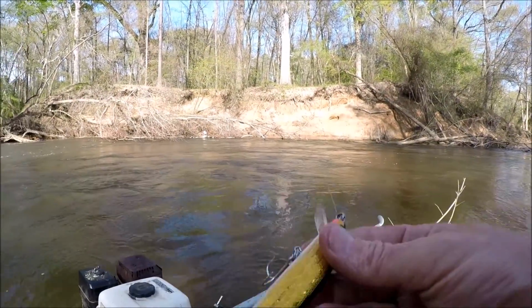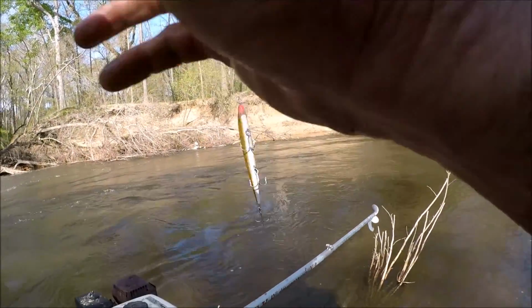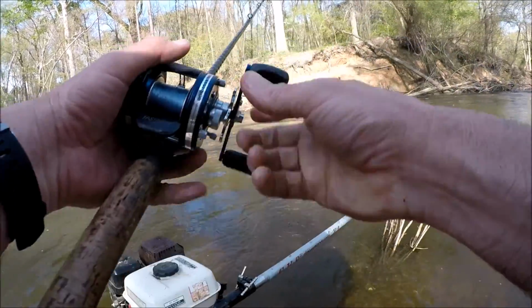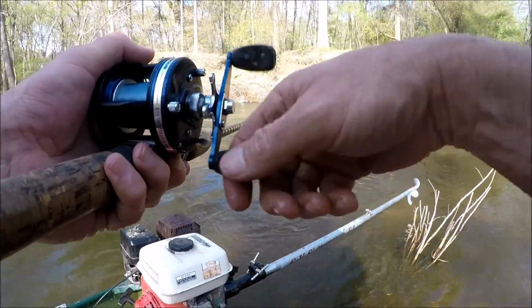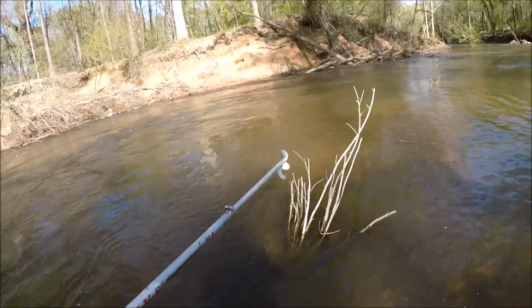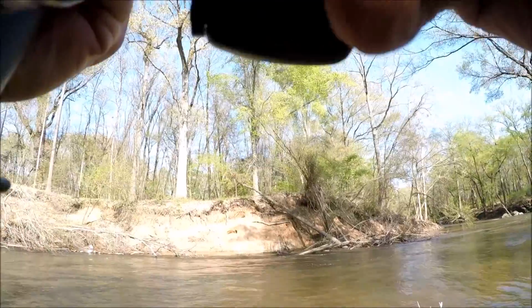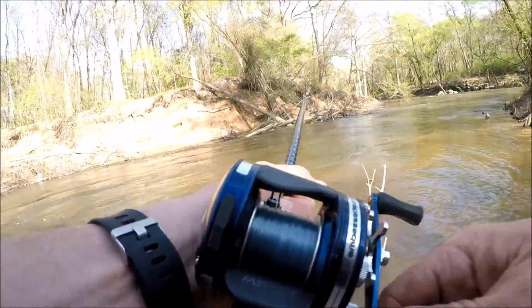I'm going to tell you, this is the best plug ever made for stripers. There's some good swim baits out there, but it's the best plug ever made for stripers. Right there. Fish on, guys. They didn't hit the fluke. Didn't even have a hit on the fluke. The second cast on the Rebel.